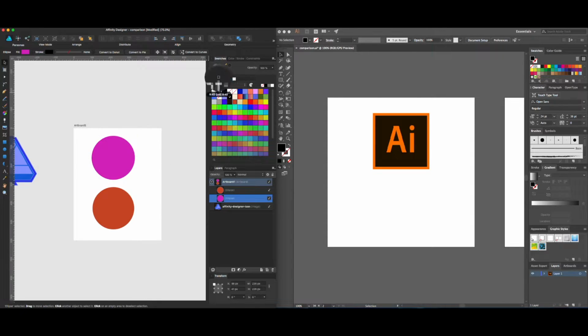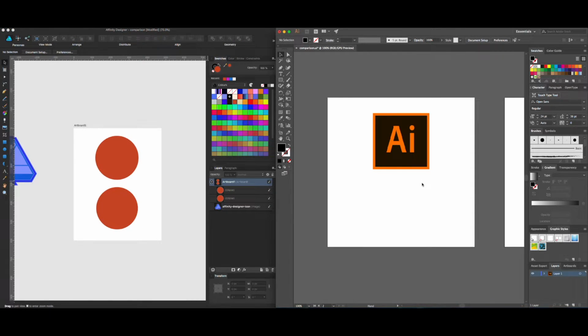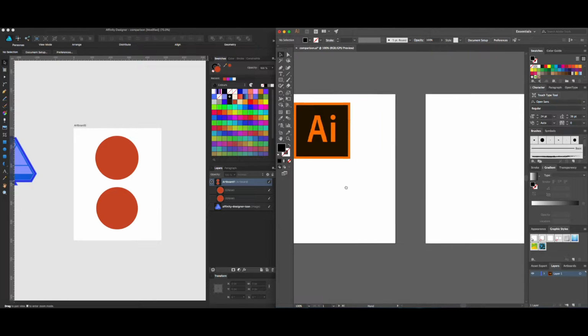So to do that, you have to actually click and drag from that eyedropper tool, hover over the element you want to pick, let go of your cursor, and then go to this shape, make sure it's selected, and then click this color here. So to me, that's quite a lot of clicks just to get that going. Illustrator just works like you think, and that's one thing I miss from it.